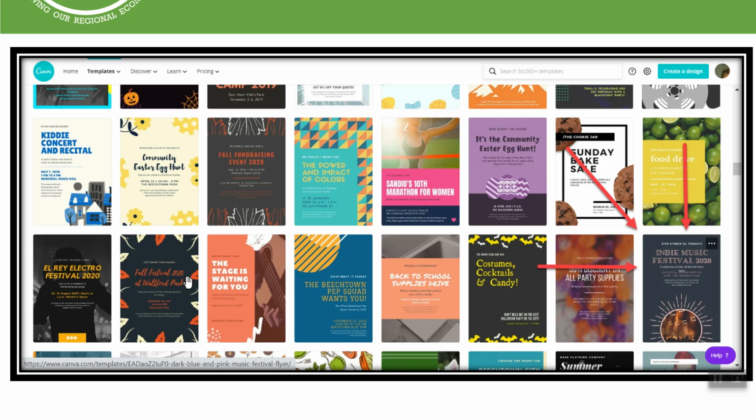I decided that I was going to go with just the normal templates that Canva offered me. In looking through these again, I was looking for something ideally that would have cats in it, but without that, I was looking for something that had a picture that I could modify, and while this one's a bit dark, it doesn't contain any of the colors I like. I know that Canva will allow me to edit those, so I chose this one just because I like some of the font that they're using here, and I know I can edit this particular picture.